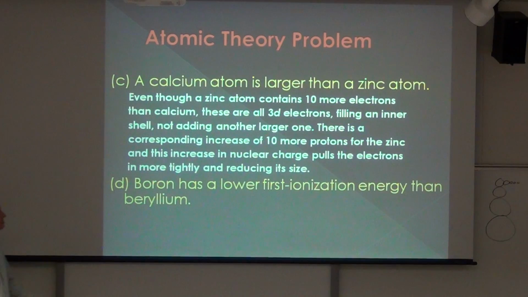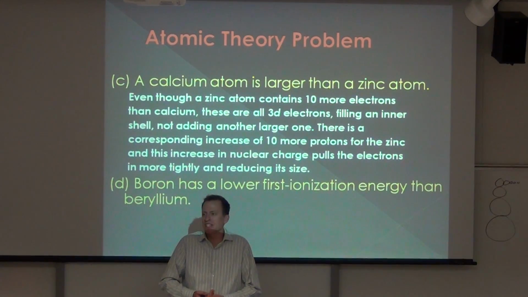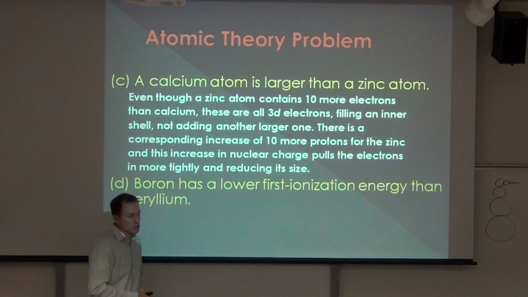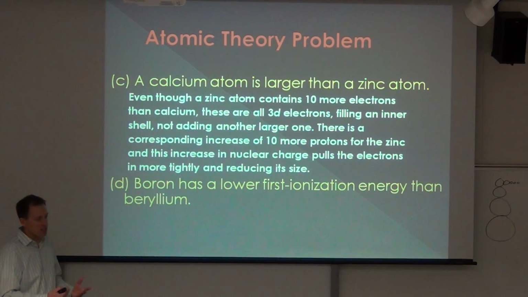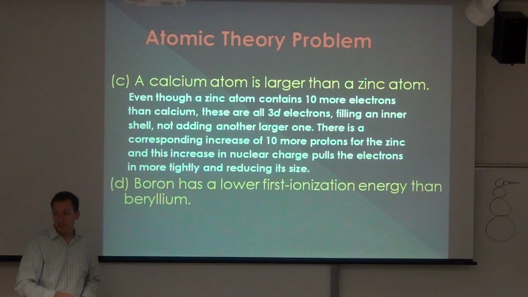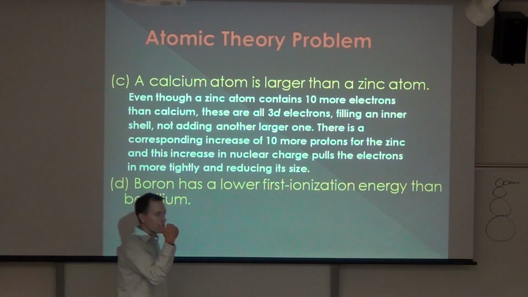You're gaining nuclear charge. It's getting sucked in more and more. Again, way longer than it needs to be because it's just overly explaining. But you could say the number of electrons are not being added at a further distance, but the nuclear charge is increasing as I go from calcium to zinc, which causes the electrons to get sucked in or pulled in tighter. And it says that somewhere in here: pulls the electrons in more tightly, reducing its size. Nuclear charge. Boom. So nuclear charge is your money word again. I hope we're already starting to see, as I move across the row, nuclear charge.